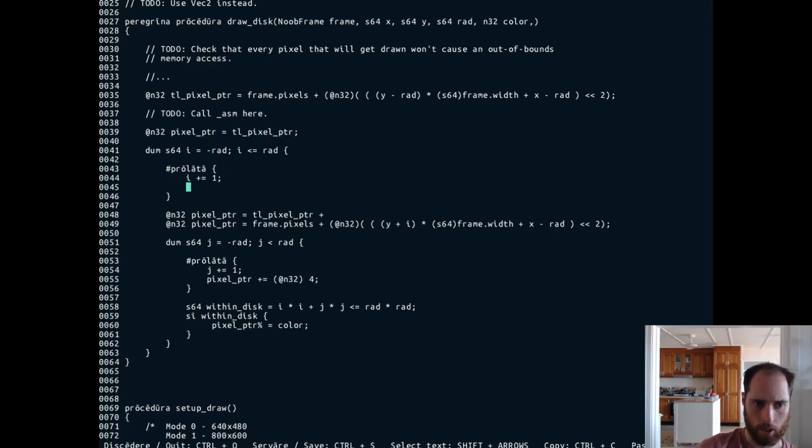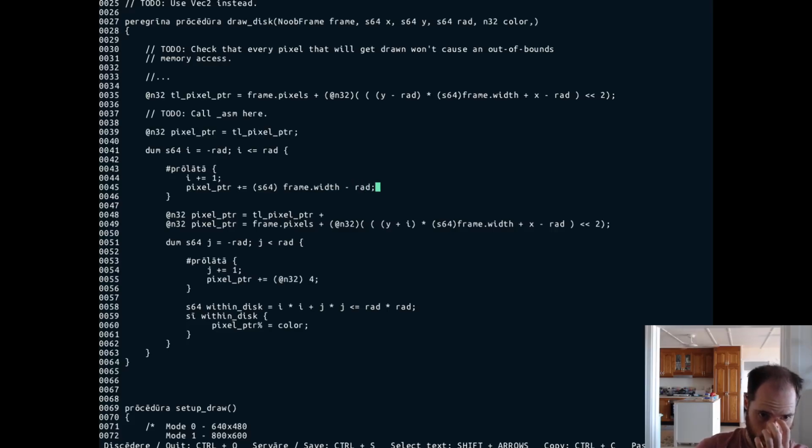And then, at the end of every loop, we want to increase the pixel pointer by the frame dot width minus the radius. You want to say frame dot width minus the radius.